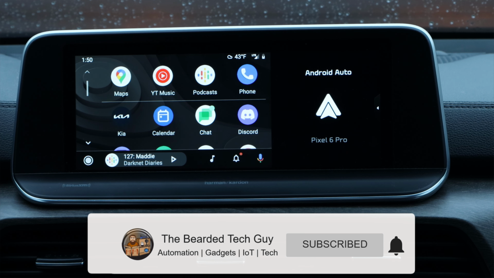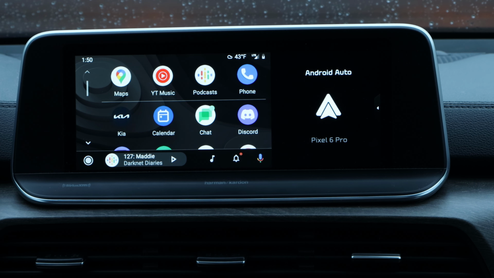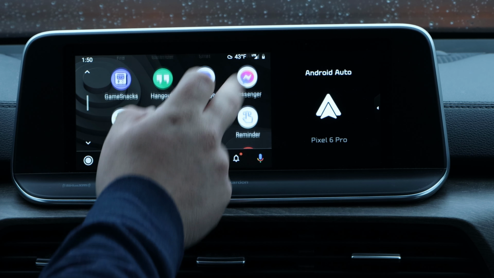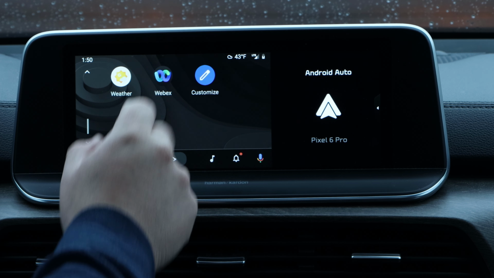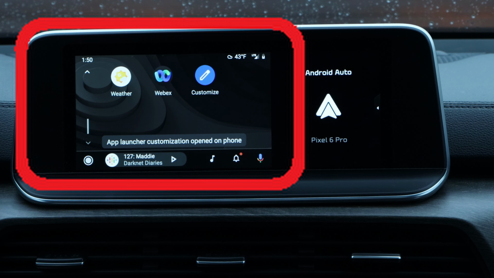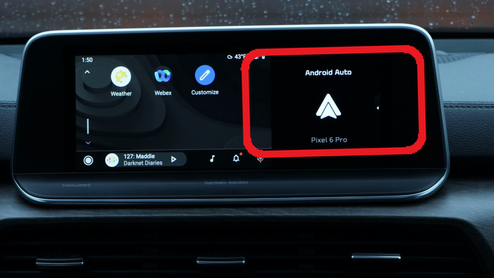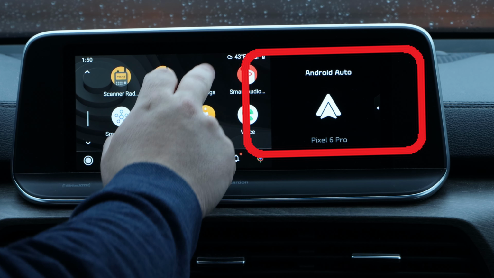A feature that was released for some models in 2021 was the ability to have split screen with Android Auto and Apple CarPlay. In Tellurides with the bigger screens, the Android Auto function only takes up 2/3 of the screen, which is a pretty big bummer. But with this feature, the last third can be used as a quick display for different Kia widgets outside of Android Auto or Apple CarPlay.